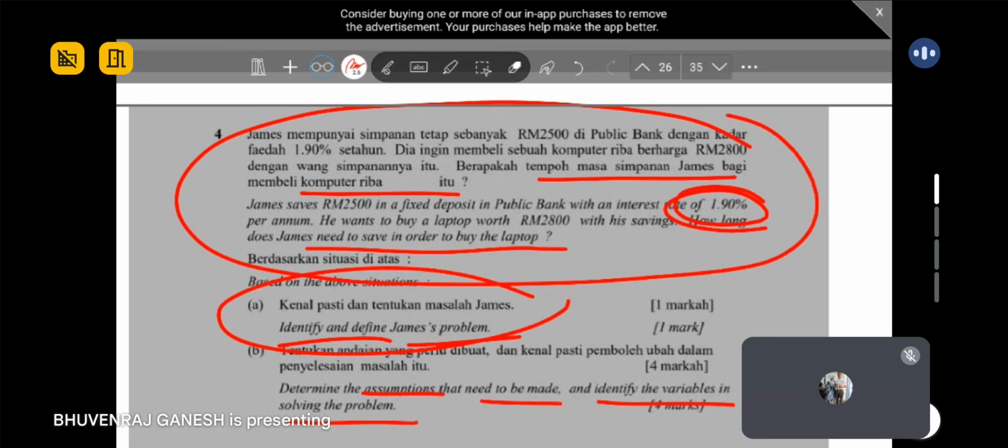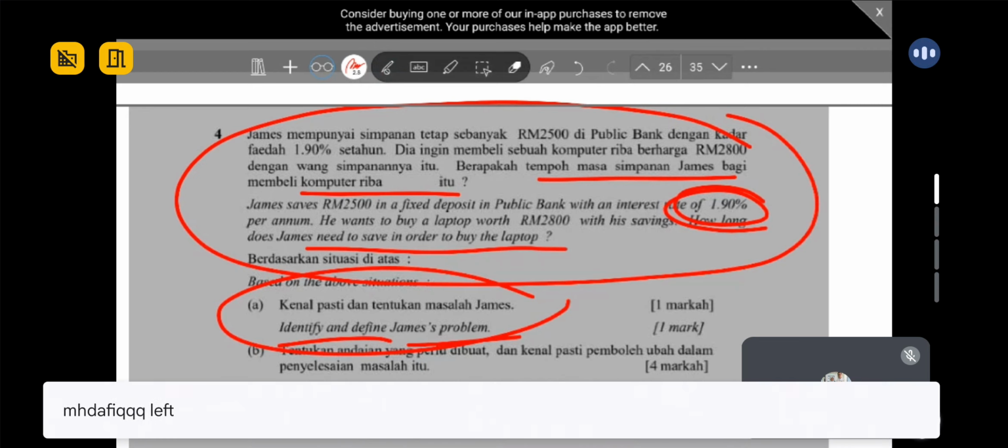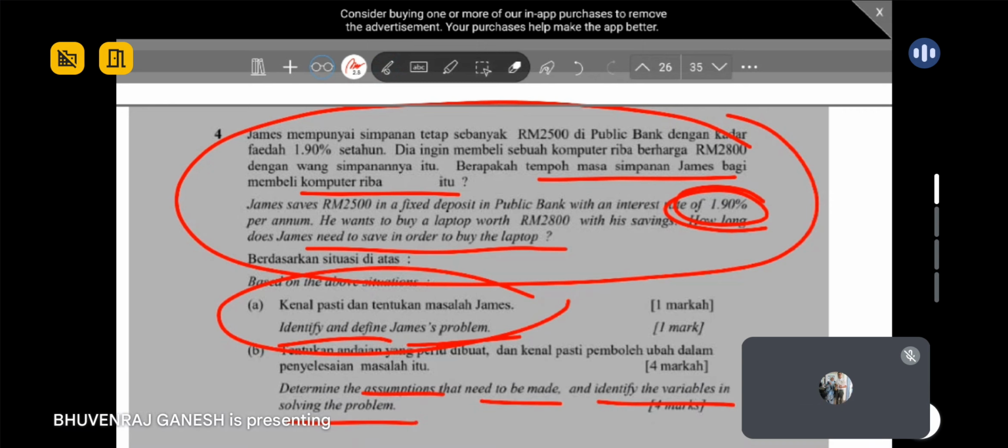Okay, another one. Yang kedua, what other assumptions do you all think? There is one more. Satu lagi anggapan yang kamu boleh buat berdasarkan soalan ni. Try and see. Very good. That's why I say, you guys think logic, confirm is the correct answer. Yes. Okay, the laptop price cannot change. Okay, harga komputer riba tu tak boleh berubah. Okay, it must always be the same price.